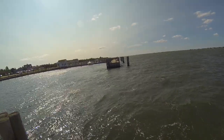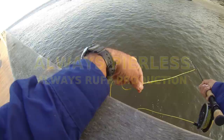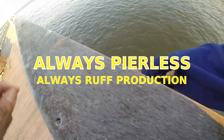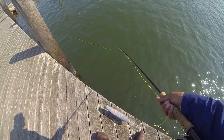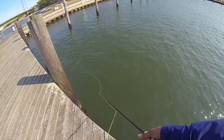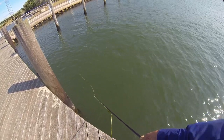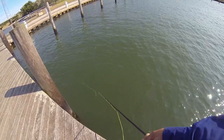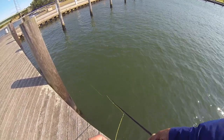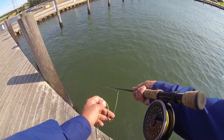I'm gonna do this for about 15-20 minutes to see if anything's going on, and I'll be looking in the water to see if I get any kind of response. There are a lot of snappers out there. There's bait — sort of spearing, silversides kind of deal in the water. I'm gonna fish here a bit, and usually when I'm fishing flies I'll see or get some kind of response. If I don't get any response in 20 minutes, I'm gonna move — it's just how it is. You usually get a follow or some sort of a response to your fly.